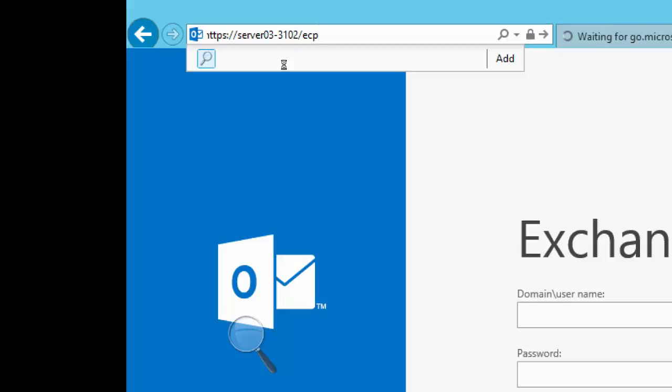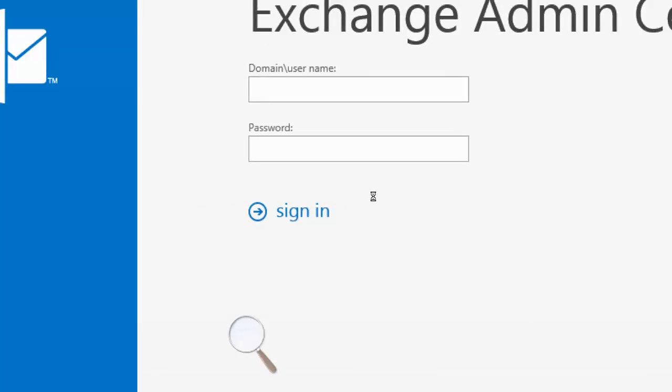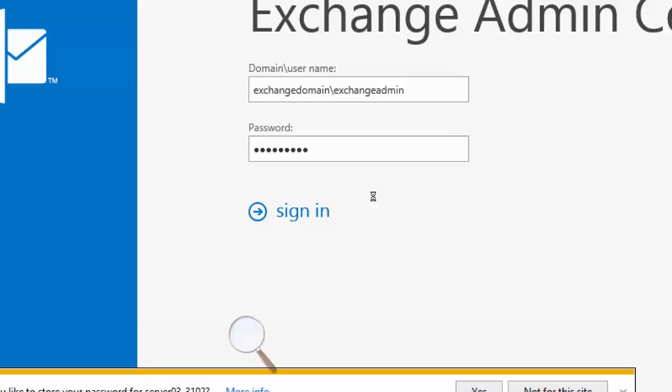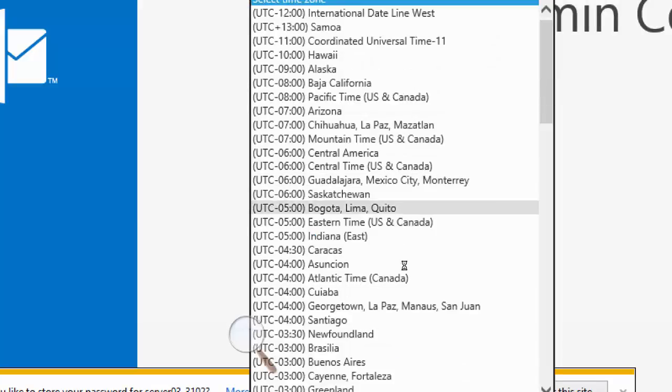So ECP, or Exchange Control Panel, and once inside, we have to just put the domain name and password here. So exchange domain/exchange admin and the local password, the class password, and it's asking for a time zone.